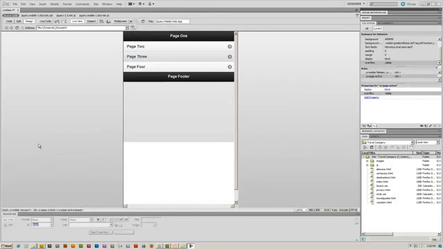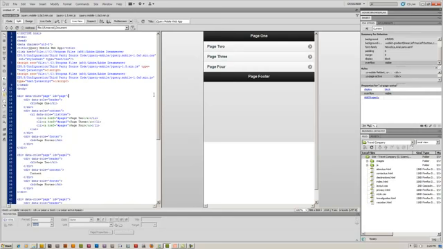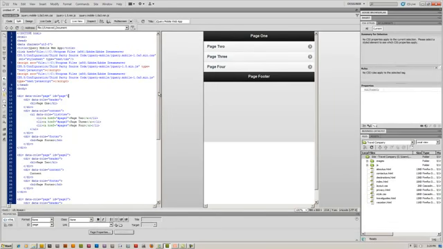Let's take a look at the code and make some quick modifications. I'll go back up and choose Split Screen, and now we can see both the visual and the code view together. Using the new HTML5 data attribute, jQuery Mobile makes it easy to change color combinations, default behaviors for widgets, add transitions, and Dreamweaver 5.5 includes the ability to code hint for these options as well.